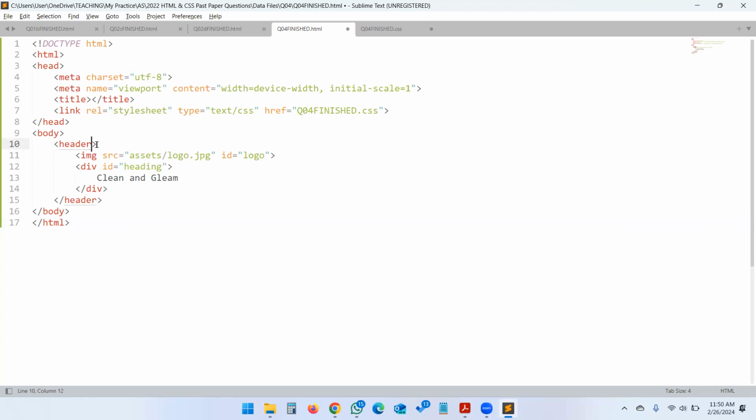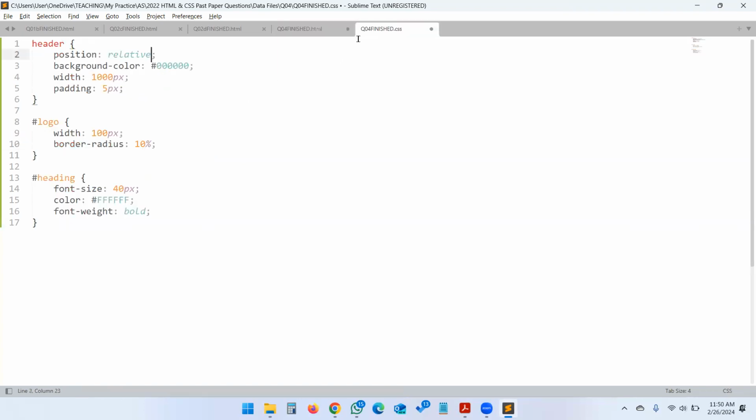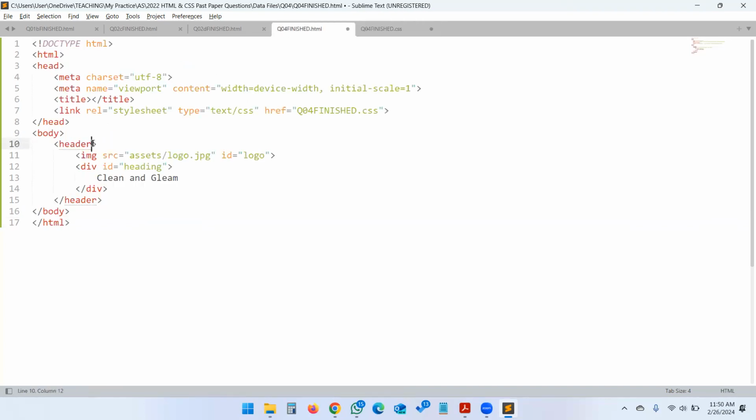Because when the header has a positioning of relative, this div text box can be moved using a positioning called absolute. When this has relative, you can create another text box inside it and move it freely as long as that text box has absolute. With absolute, you can move it based on the position of the header.